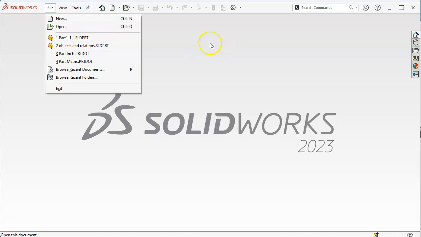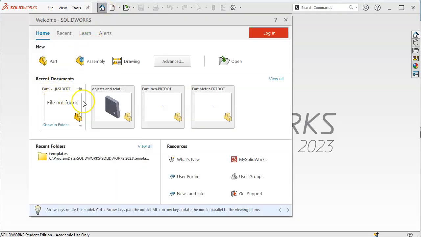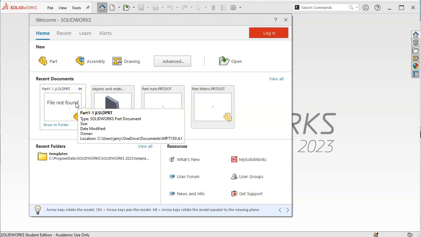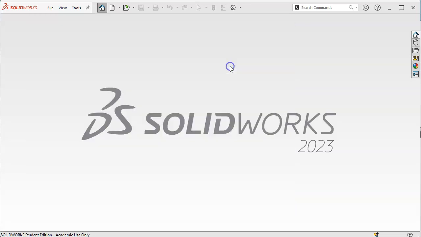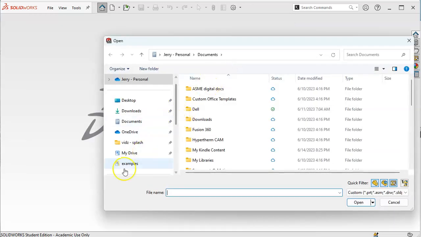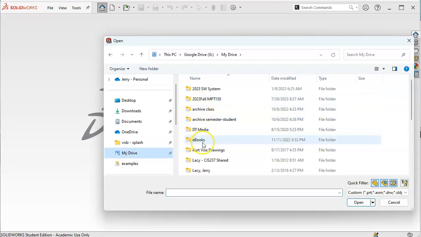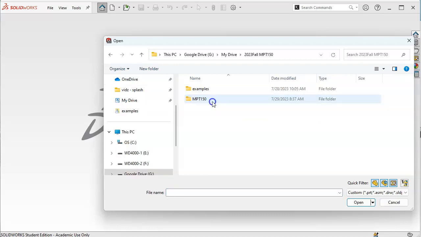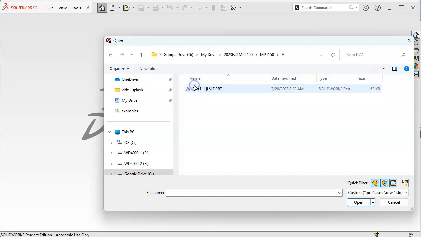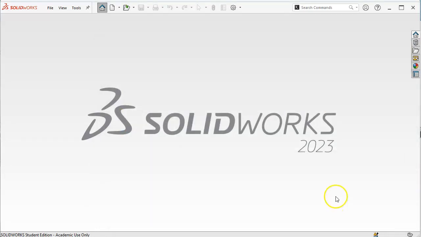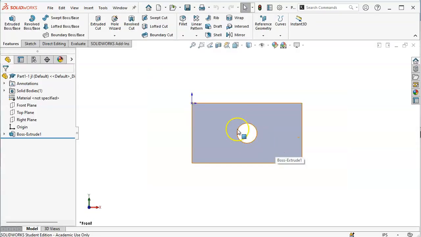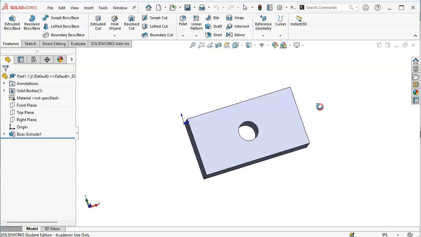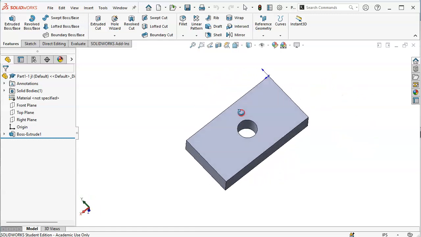So there's part 1-1. It should also show up, well, now it's not in here because I think I moved the folder. And then if we do an open, well, it's supposed to go back. So there's always going to be some navigation involved, making sure that these files are where they're at. So I have the part, and holding down the middle mouse button, we're going to be able to rotate this.